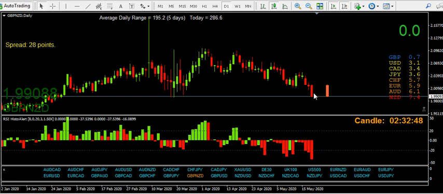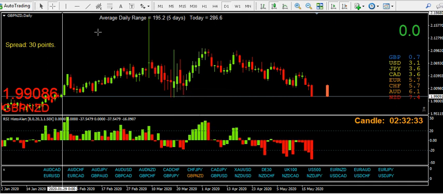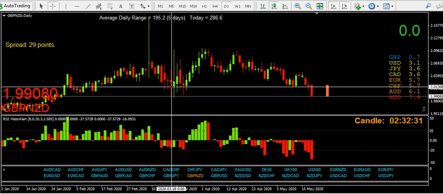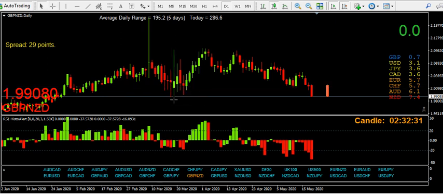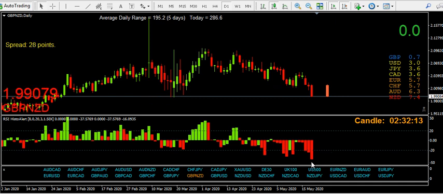So anyway, we're looking at this now and it's approaching massive support, and look what happened when it got to that support before. Massive tails. This is a daily chart, remember, so these tails are 300 pips. That's not 30 pips, that's 300 pips, guys. So this stands a good chance of potentially reversing. We're absolutely, you could say we're oversold.